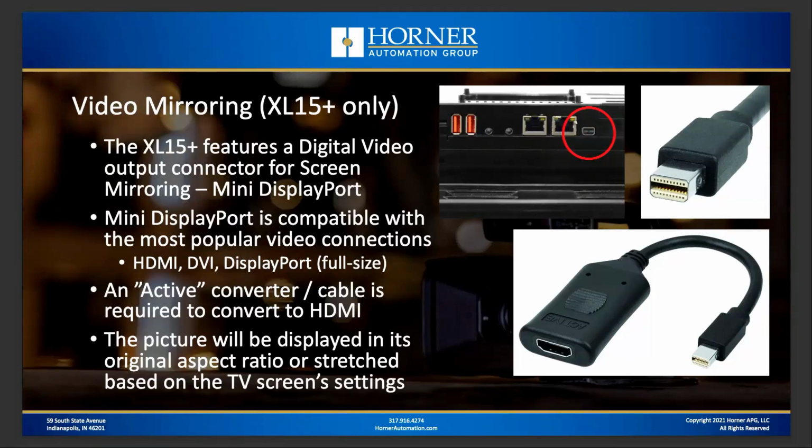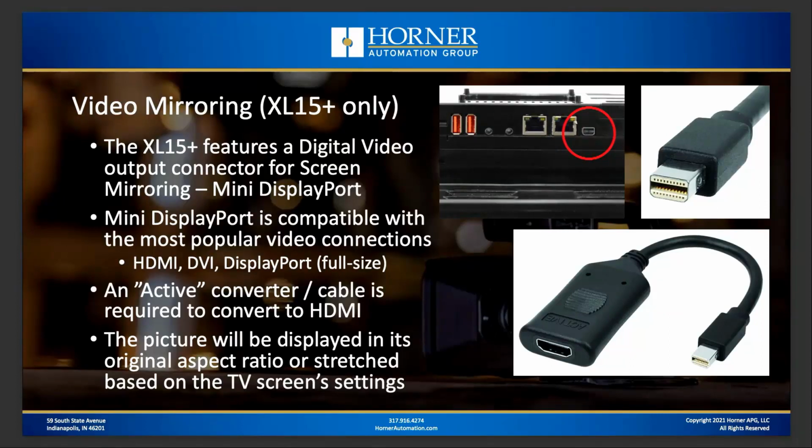All right. Now, Mini DisplayPort may be a port that you haven't heard of. However, it is compatible with the most popular digital video connections today, which are HDMI, DVI, and full-size DisplayPort. And one thing that's nice about Mini DisplayPort is the fact that it is royalty free. So we didn't have to pay a ton of money just to add this port to our product. Whereas if we had put the HDMI port directly on our product, we would have huge royalty dues to pay. We're not trying to shirk any kind of royalty, but Mini DisplayPort is free, and it can also be used with displays that feature HDMI, so it offers the best of both worlds.